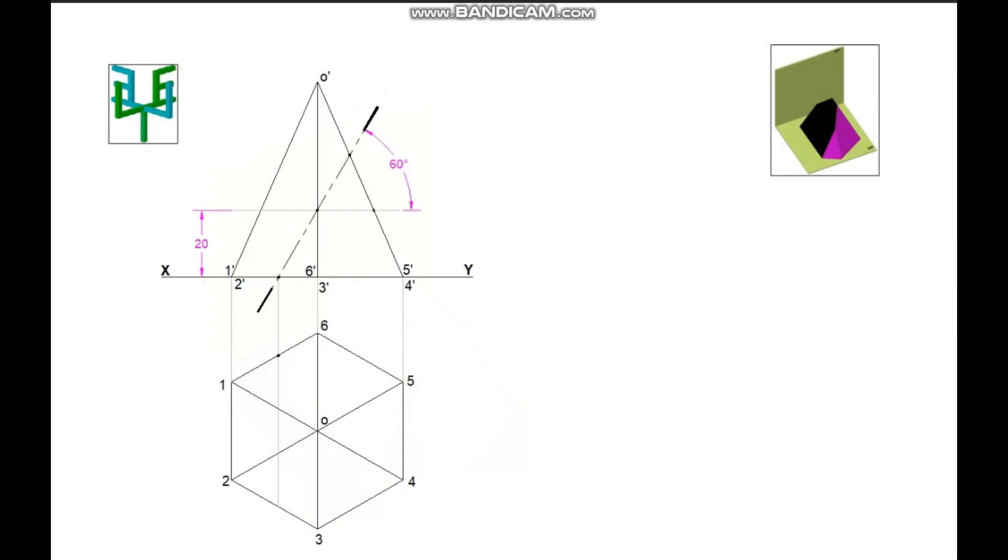Project the points wherever the cutting plane cuts the solid. Points on the lines 3'O' and 4'O' will not be able to project directly. Initially, these points should be projected horizontally to the adjacent slant edge, then project it vertically until it meets the corresponding line of the plan. Then transfer it back to the 3O and 6O lines by cutting arc from the apex point. Mark these points in the plan as P, Q, R, S, T, and U.